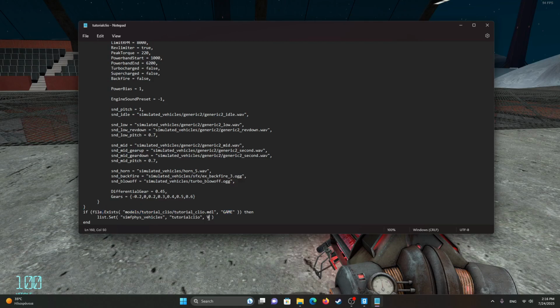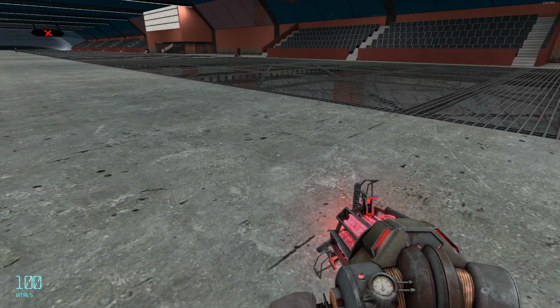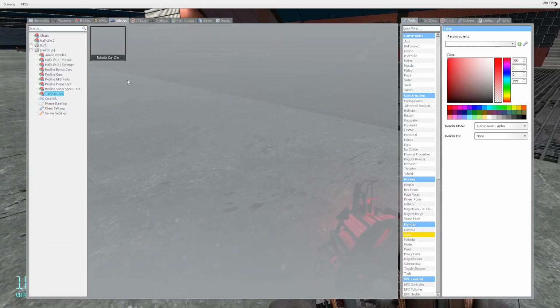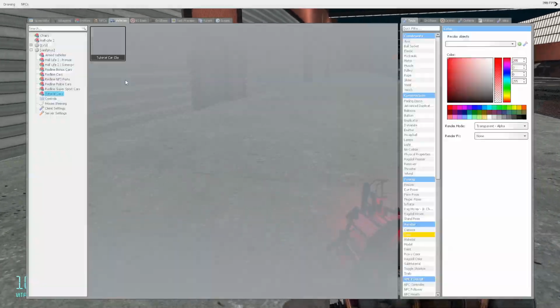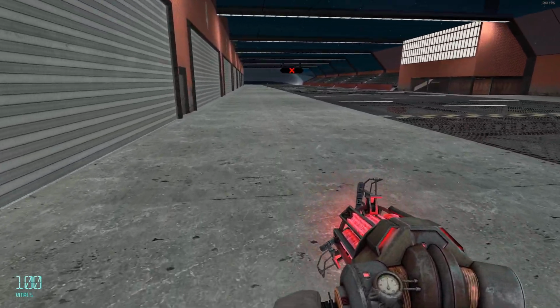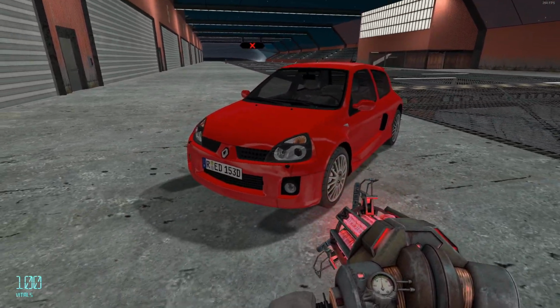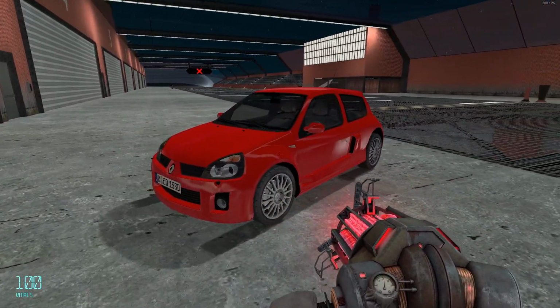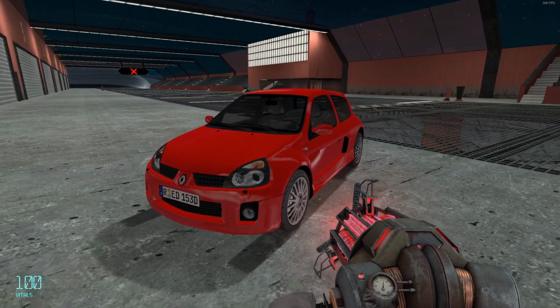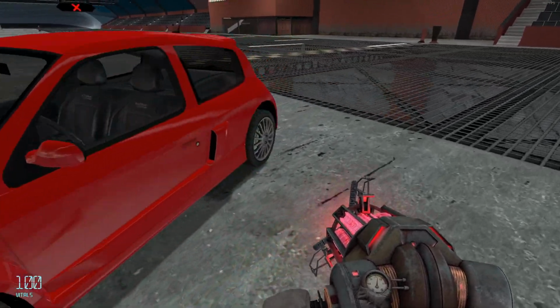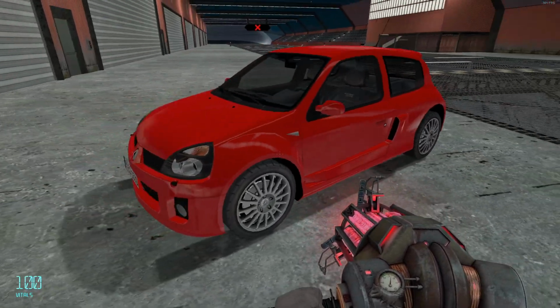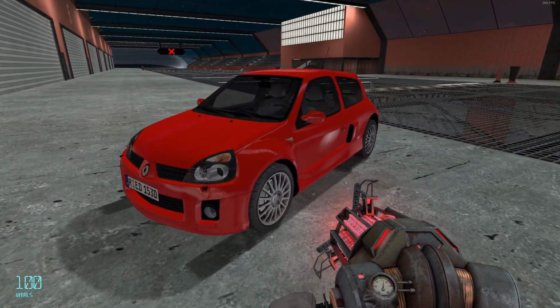All the other stuff is basic. This is the icon spawn, which currently the car doesn't have, because I forgot about it, but who cares? Anyways, that's everything you need to know about the car. Now let's move on to working on the car, basically the lights, performance, and everything.